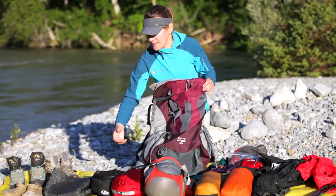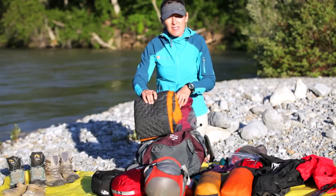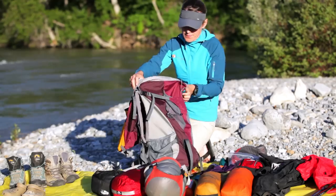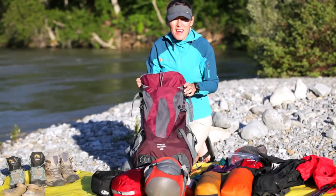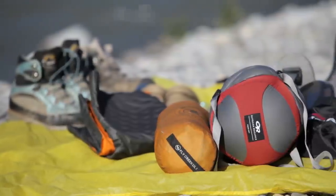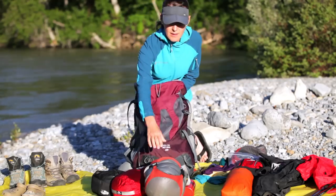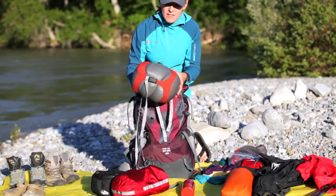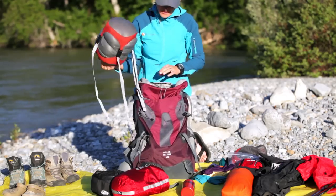Next, my sleeping mat. I prefer to fold my sleeping mat and put it at the bottom of my pack. Back to the bottom of my pack, I'm going to begin by placing some of the heavier items like my sleeping system. This is my tent. My sleeping bag. Often, I'll put a clean pair of socks in here as well and compress it down for later use.